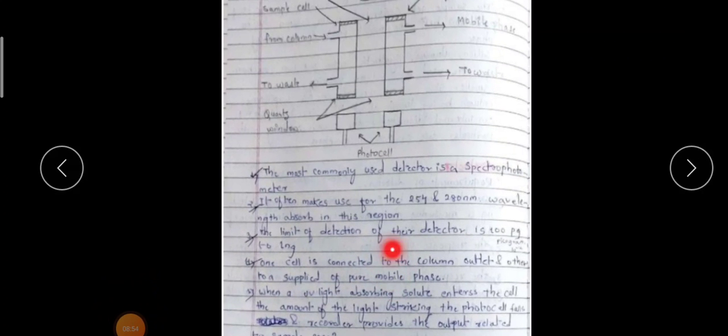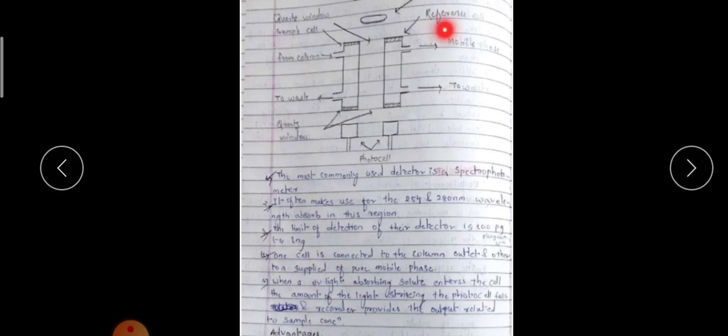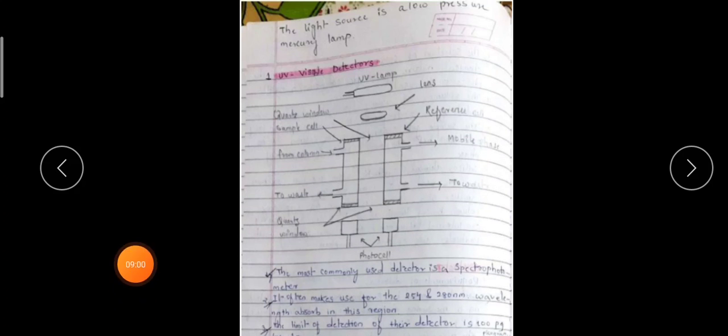This is a very simple detector that can be used in HPLC, that is, high performance liquid chromatography. In this, you have to remember what the mobile phase is and what the stationary phase is that we are going to use. It is very important.